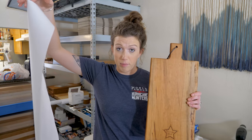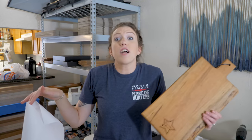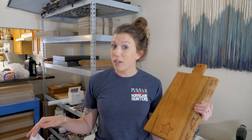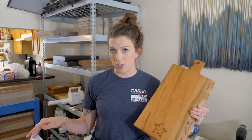So next what we do is we wrap this board in freezer paper. The reason we do that is: one, to create a little bit of an unboxing experience — it's a lot of fun for people to undo the freezer paper and see their brand new board. Two, it also creates a little bit of suspense; we don't want people to open the box and right away see their board, we want them to walk through a little bit of a journey. And three, it also keeps the finish from being wicked away by the crinkle paper, because sometimes the crinkle paper sucks up the oil from the finish — so it's a little bit of protection as well.